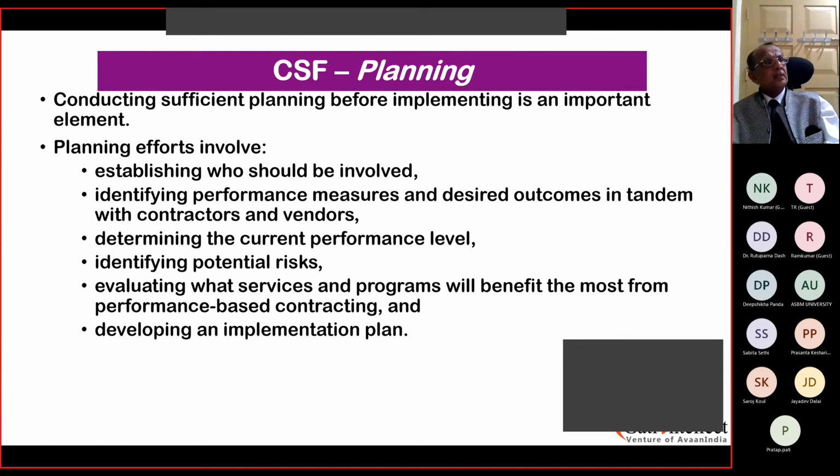So what is required is, if performance-based contracting has to be put into practice, there has to be planning. Like what I said from the beginning itself, the organization has to sit tight and work out what are the deliverables expected, what is the outcome expected, how the performance has to be. All these parameters have to be well thought of, and then it should be incorporated in the contract. So getting the organization to carry out this activity requires planning.